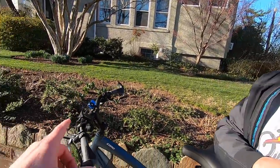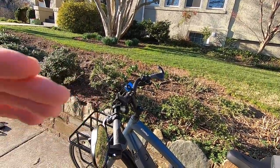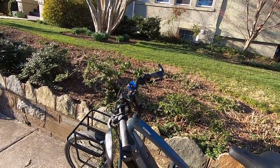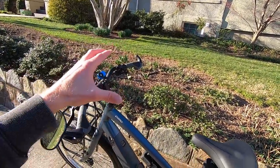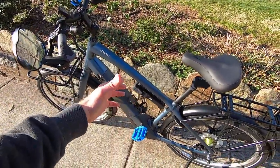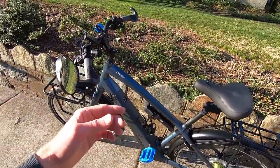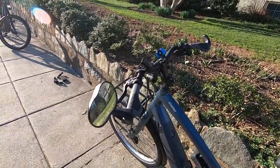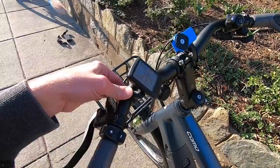It's unique. I don't think there's anybody else who has any feature, including Bosch or Shimano, that is anywhere near as sophisticated. It has this cool range feature, it's a little bit different. A lot of these other displays show, here's the range you'll get right now, but it's not necessarily here's how far you could go. And this actually dynamically adjusts how much power it's putting out. And you don't have to worry about it too much, right? That's pretty fancy.